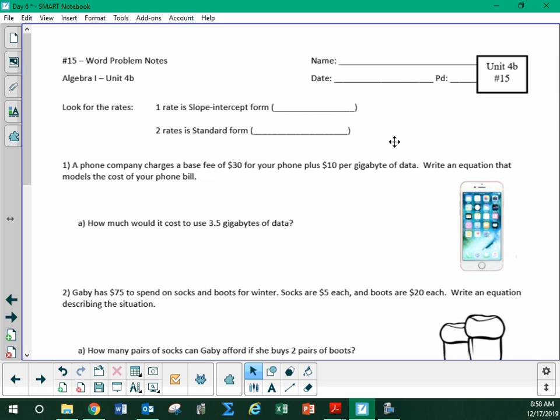So before we were sticking with just one rate, like we would say a phone plan was, let's say 10 cents a minute and $20 flat fee a month. Or we talked about the amusement park. You go to the amusement park, it costs $5 to park and then $10 per person. So that was one rate where each person had to pay an amount. So now we're going to take a look at when we have two rates, how do we do that?